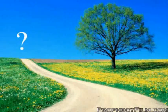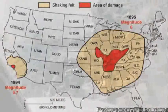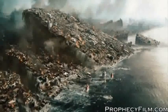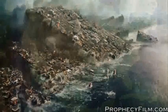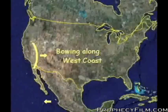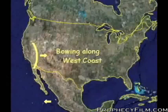We're going to have big quakes around the New Madrid well before the West Coast does its adjustment. The North American continent is currently being bowed, with Mexico pulled west, so a bow is formed all the way from Alaska to the tip of Mexico. At some point, the New Madrid will give way in fits and starts at first. After major adjustments in the New Madrid fault lines, the West Coast will start to adjust, relieving the tension in the bow.